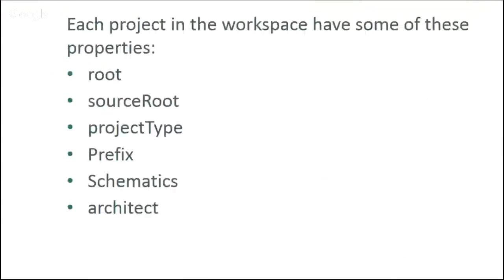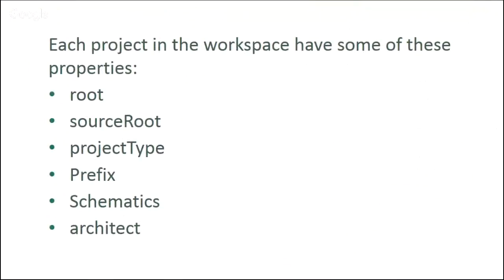So each project in the workspace, each project in that Angular.json file, has some of these properties. You have the root, you have the source root. You don't need to know this stuff by the way. I'm just telling you so when you have to update it, when you have to edit it, you know where to look for it and what it does and have a basic idea of how it works.